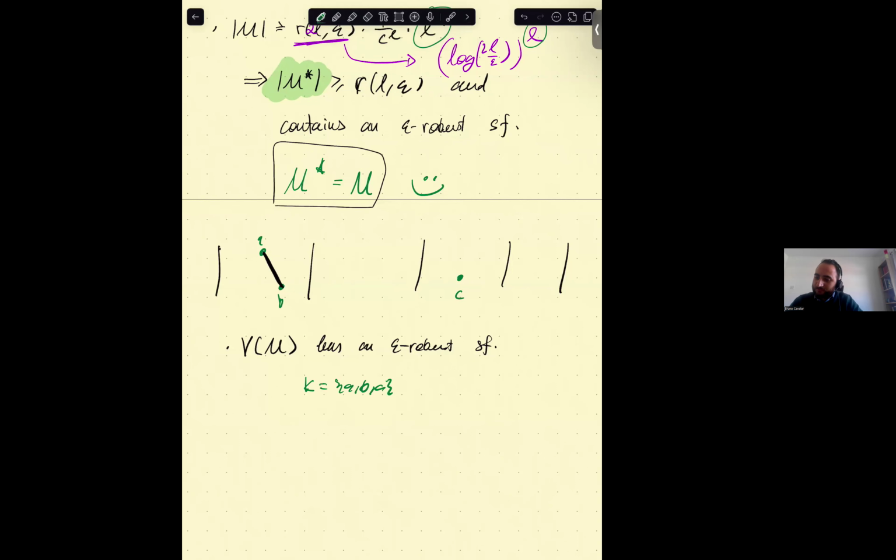Right, so just say that this is A, B, and C, and the core is A, B, C. And all the other edges in the matching, they can be like this, or they can be like this. But here, where you have the C, they have to be like this, right? Okay.